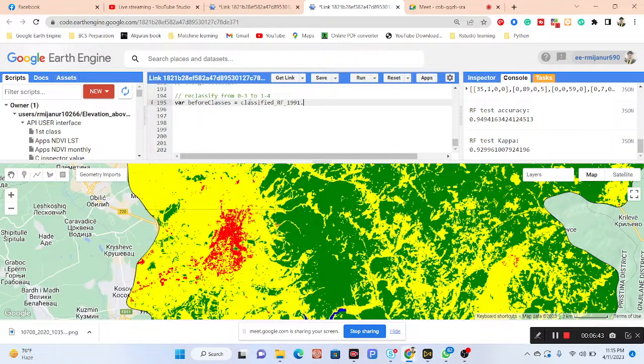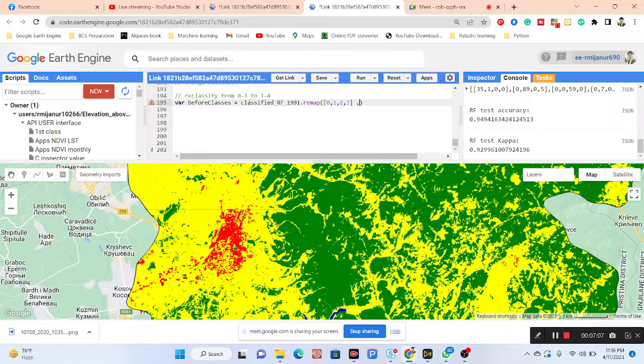This function is called the remap function. Mainly this remap function we're using to reclassify from 0 to 3 and then 1 to 4. So I put here 0, this is the water, then 1, then 2, then 3.